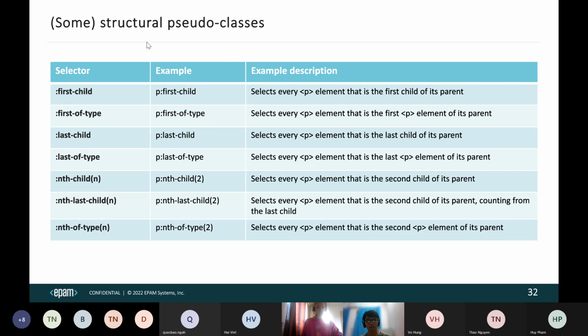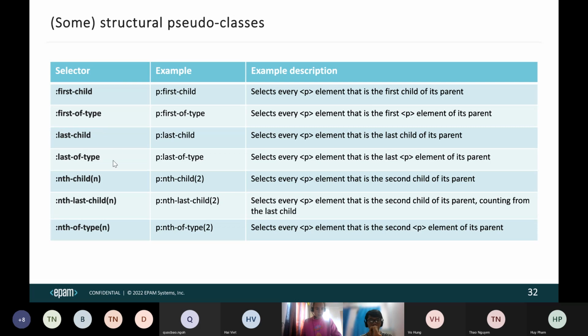And if we put a heading in front of the paragraphs, nothing happens with the heading, but the first paragraph will be chosen. And here it won't be chosen because it's not the first child of its parent, because the first child of the div element is the heading, so it's not the paragraph. I hope this one is clear.